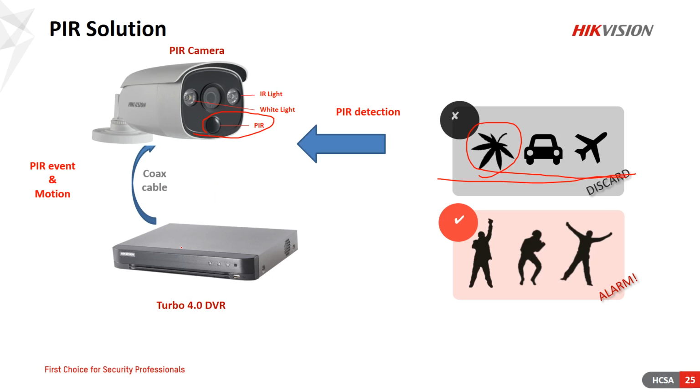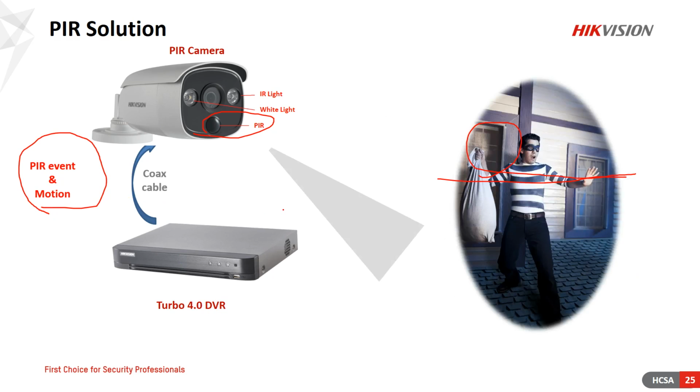And the DVR is also going to send the control signal to the camera, so it can configure things like motion detection or PIR events, some configurations like that. This kind of camera will be more suitable for indoor scenarios, for example if you install it in a 7-Eleven or Family Mart or Lawson, such kind of thing. Then especially at night, if someone breaks in, the camera is going to detect it.